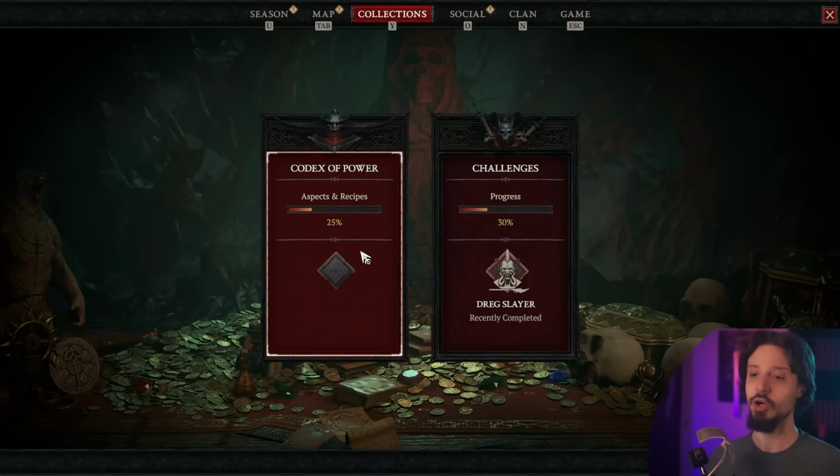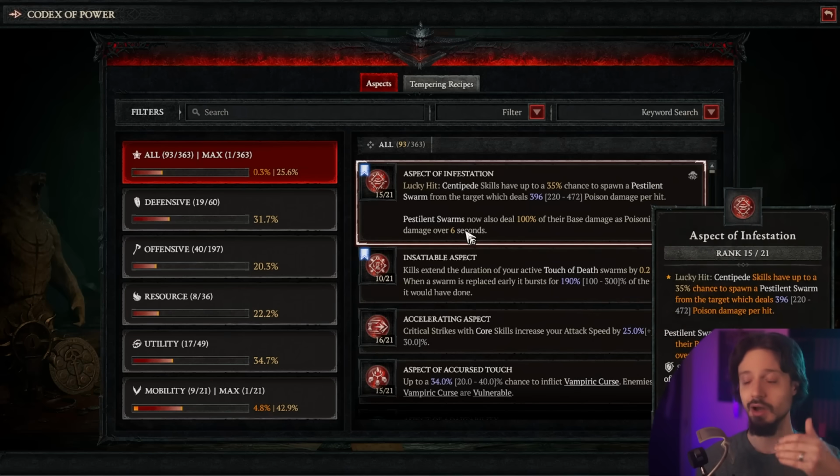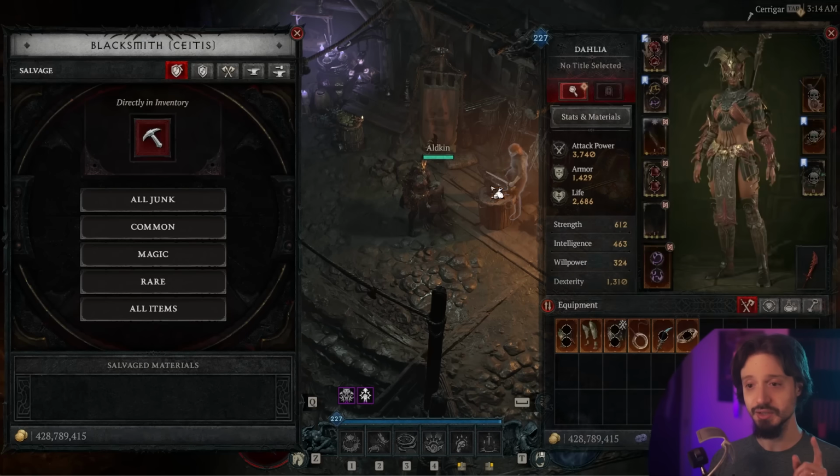Now, another note about the Codex of Power, this is shared across all your characters in a realm. So if you're playing seasonal, all of your seasonal softcore characters are going to share a Codex of Power. So that means if you make an alt, it's actually easier on your main to go unlock the Codex aspects that you need for your alt. Now you've got some other crafting options as well.